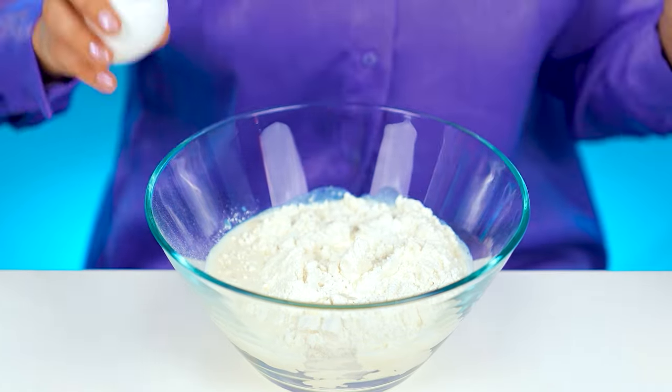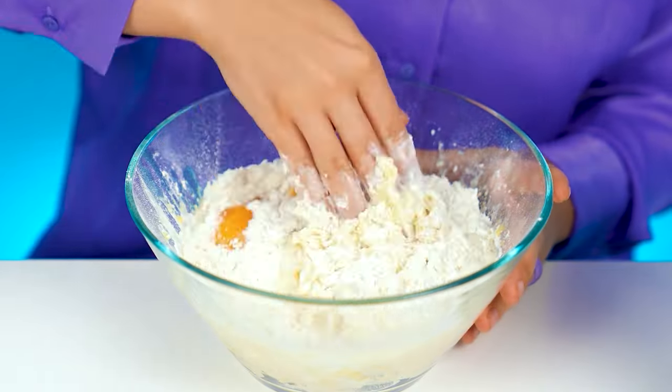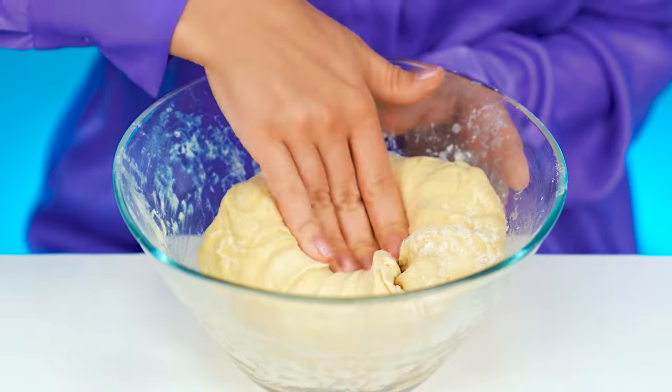I've got this cake recipe in my head. I remember all the ingredients perfectly. Now I whisk it all together with a little bit of love. I'll just use my hands. All right, I've made the perfect dough.